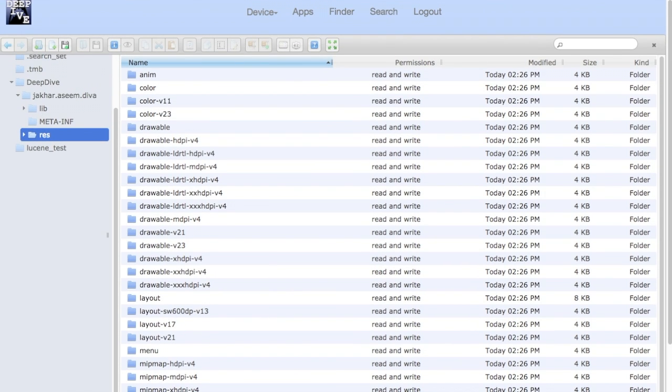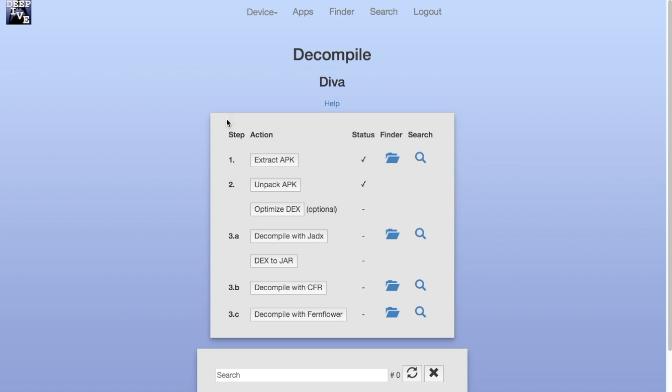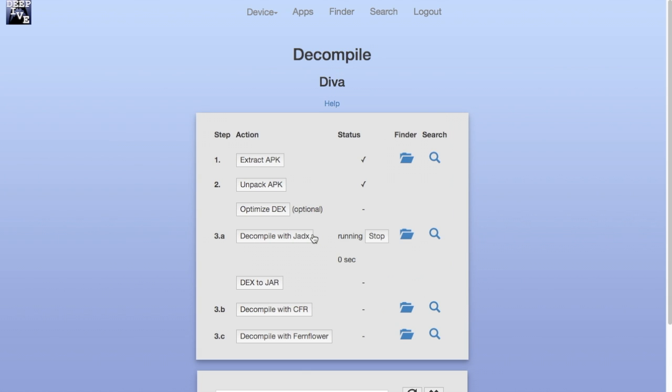All right, now let's focus on the Dex file, and we're going to decompile it. We come back to the decompile screen, and I'm simply going to ask it to decompile with Jadx. We'll skip over optimization, and this is going to create a Jadx source folder, and it will go through all the opcodes. In this case, we only have a single Dex file. The DeepDive app supports multi-Dex, which means that it will decompile a file that's composed, sometimes, of a dozen or 50, 60 separate Dex files. It may take some time on a large app, but the DeepDive app will go through all of that.